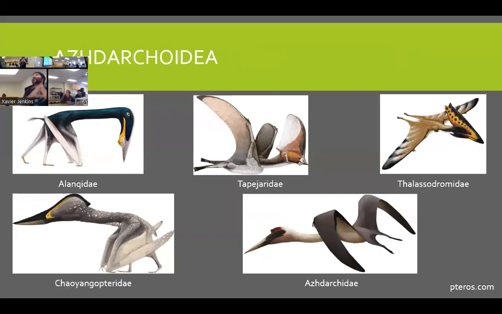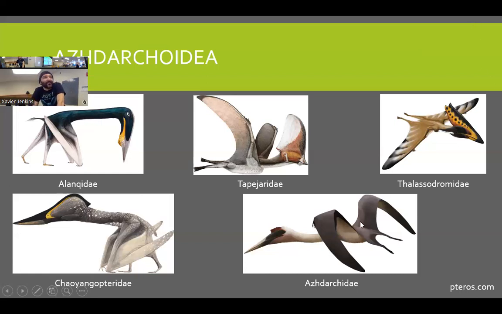So these are all members of the clade Azhdarchoidea, which is entirely toothless. It evolved at the very beginning of the Cretaceous, and by the end of the Cretaceous was the most diverse and widespread pterosaur clade on the planet. Five major clades are recognized. You have Chaoyangopterids and Lonchodectids, both of which have generalized morphologies. Tapejarids have short snouts and really huge crests on their heads, many times larger than the rest of the skull, sometimes larger than the entire torso. You have Thalassodromids, which have less shortened snouts, big robust skulls, and once again, huge head crests.